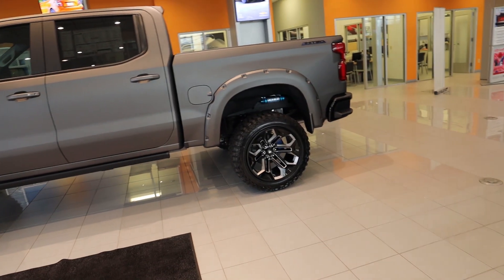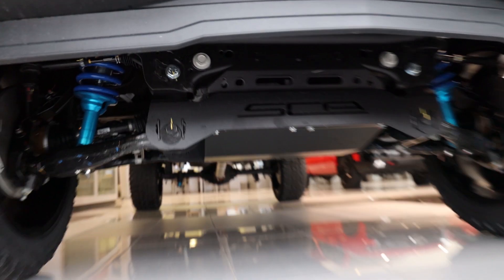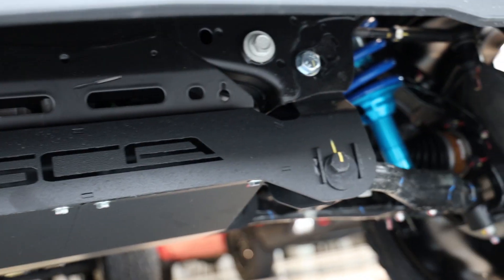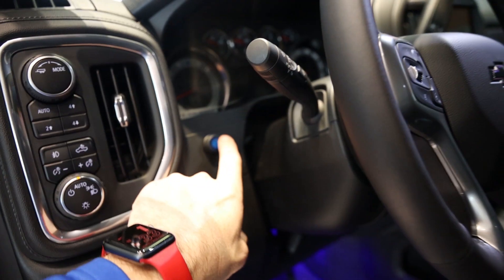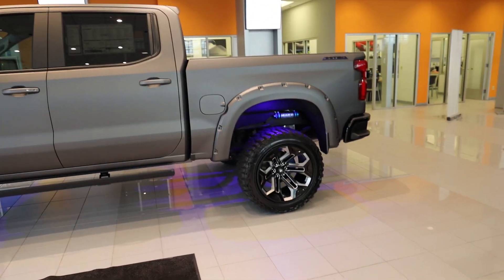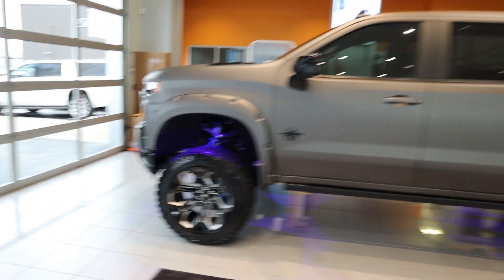It's got a six-inch lift kit on it, which is an awesome thing. None of this stuff is off-the-shelf — it's all high-quality, best components on the market for off-road capabilities, including that skid plate right down there. We flip this switch and get these awesome blue lights under here. Shut the door and you can see all that underglow — the wheel wells, the rocker panels, everything under this truck is lit up in blue, complementing the blue bow tie and blue tow hooks.